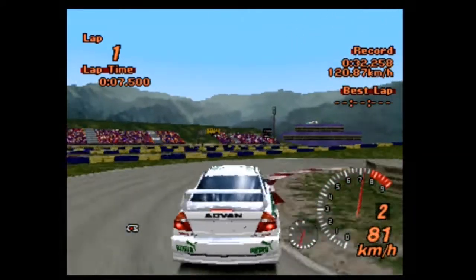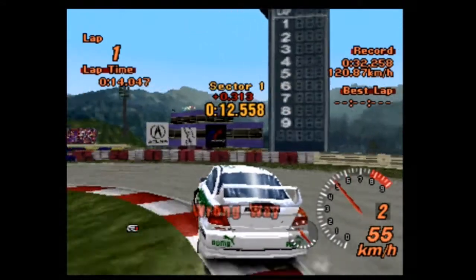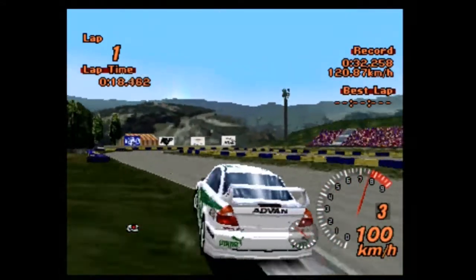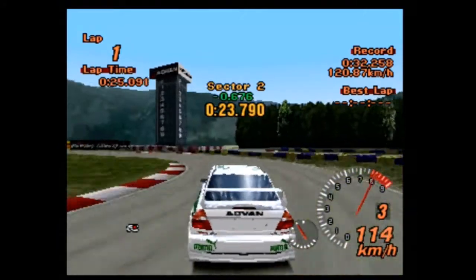Yeah, let's see how well this goes here. It certainly feels quicker. Interestingly enough, this is, of course, not only our first four-wheel drive car, however, it is also our first turbo-tuned car. Turbo-tuned cars here in Gran Turismo 2 are basically naturally aspirated cars, but a whole lot more insane.